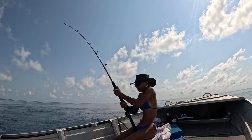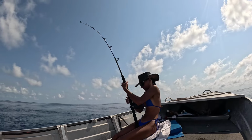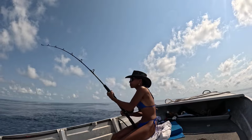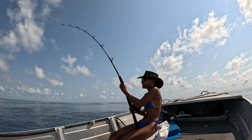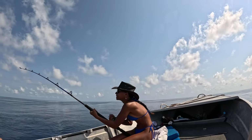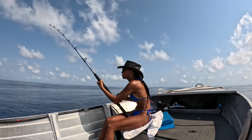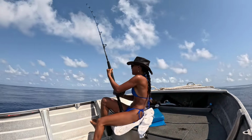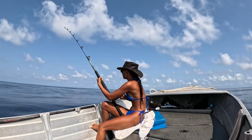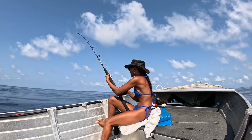Oh shit, my lure's completely gone. Oh my god, what is this? It's going down. Mine's completely gone. Is it? Yep. What is that? I know, that's a big fish anyhow. Righto, I'll just go back around a little bit, start winding fast, go. Just get a bit of line back. We're in pretty deep water.